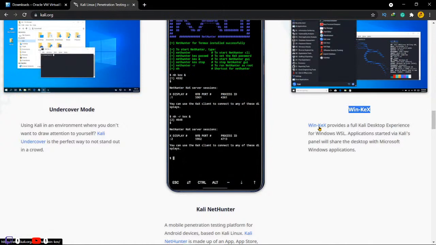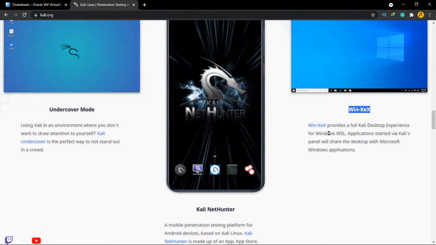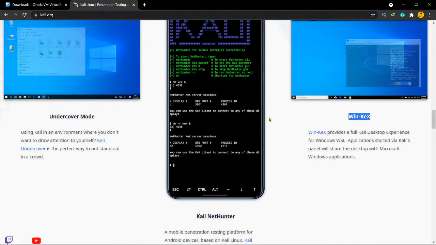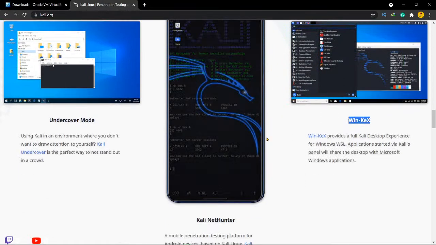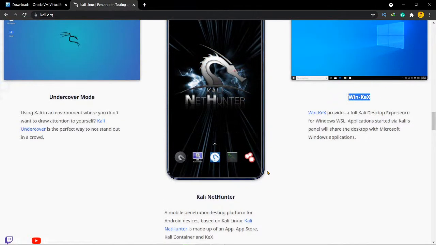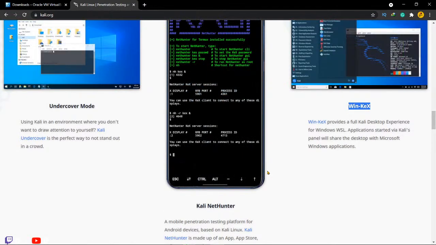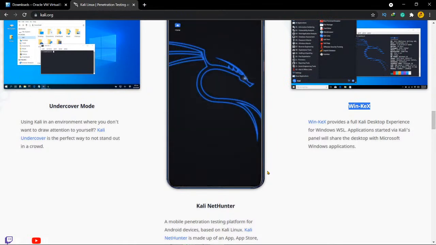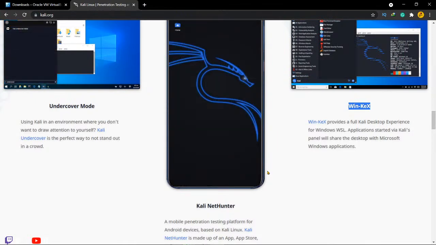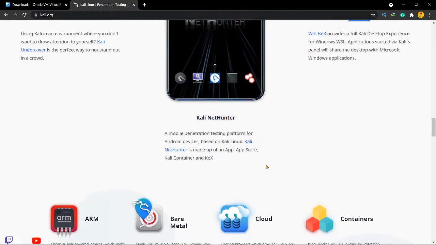Win-KeX provides the full Kali Linux desktop experience for Windows WSL. For Android phones there is also Kali NetHunter. Kali NetHunter is a mobile penetration testing platform for Android devices based on Kali Linux. It is made up of an app and can be found in the app store.